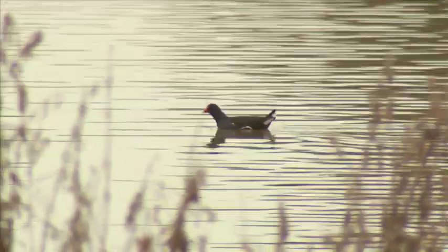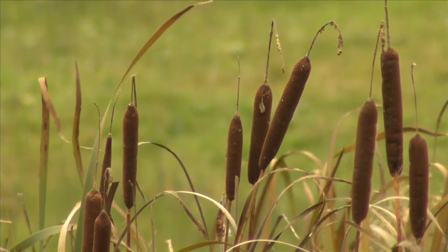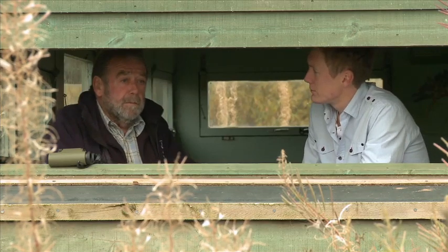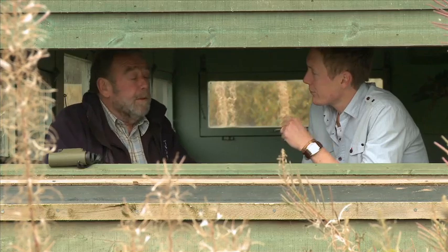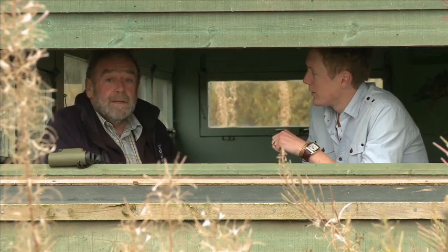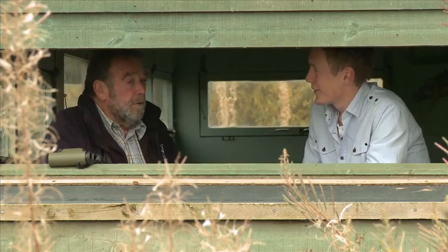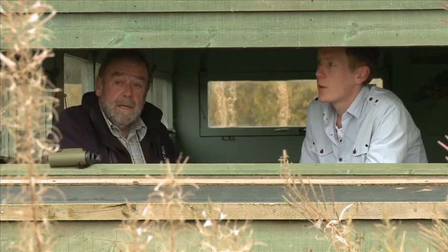Have you always been keen on birds, always been a keen bird watcher? Oh yes, I've always been a keen bird watcher, and that's really why the reserve is here. The great attraction to me was a bird called little ringed plover, and I thought it would be a good idea to have a site where we could try and get it to breed in Shropshire. Most years we have a pair, or sometimes even two pairs of little ringed plover breeding here, and also in the quarry as well.